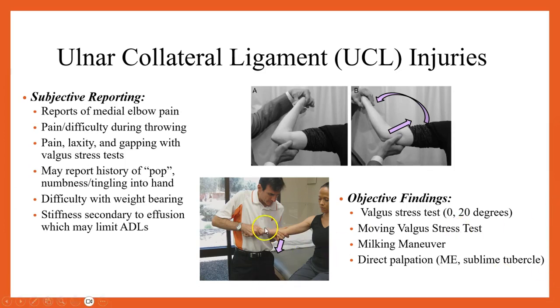And we see here in this picture, this is Todd Ellenbecker. He's a PT out in Scottsdale. He's doing a valgus stress test here. I would do it in a pronated position. We'll teach you guys how to do that. And then also here's your moving valgus stress test, which we take their arm into a flexed position, 120 degrees, and we slowly open their elbow as we apply a valgus stress. And this was first defined by a guy named O'Driscoll up at Mayo in my neck of the woods here in Minnesota.